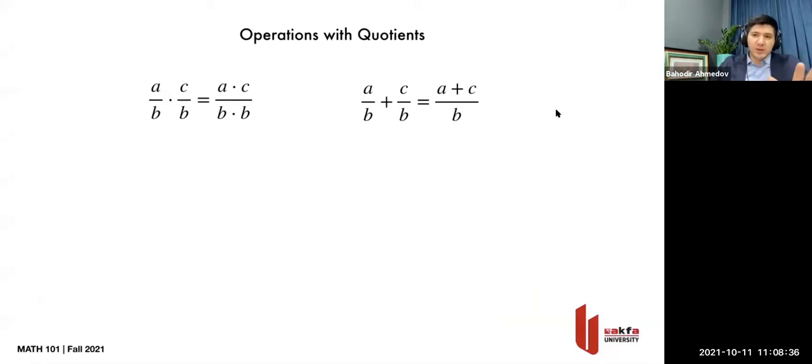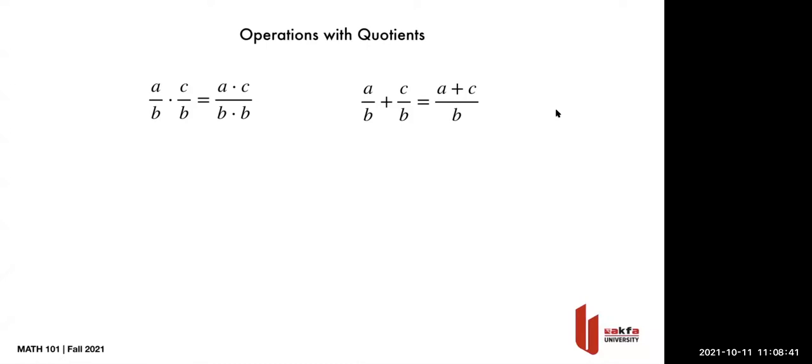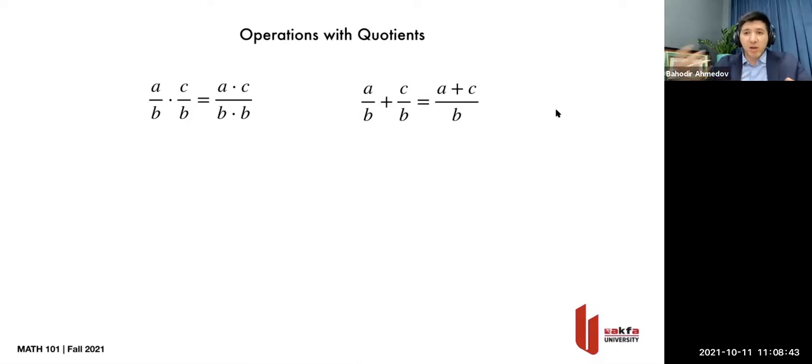So we discussed numbers last time. We said that there are integers, then rational numbers, irrational numbers, real numbers, and so on. And if you remember, we defined the rational number as the ratio of two numbers, for example, n divided by m. At the same time, these kinds of numbers are also called quotients. And there are certain operations with quotients, like how we can multiply two quotients and how we can add two quotients.